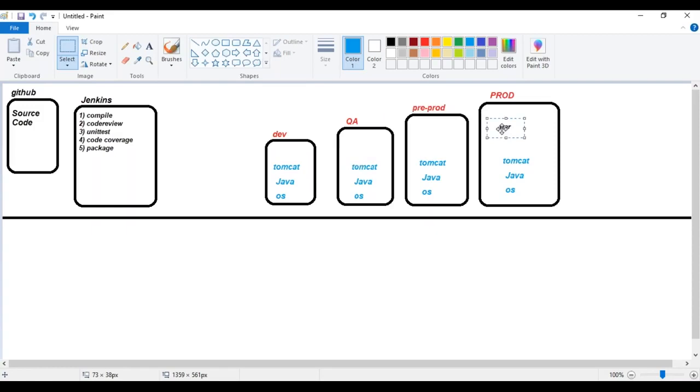Before we deploy this, we need to have the Tomcat everything setup ready. Now that is what we are using Ansible for. Basically, Ansible is a configuration management tool which helps us prepare the environment needed to deploy your application accordingly. Now that is what it is all about, team, about the Ansible that you need to have an understanding of.